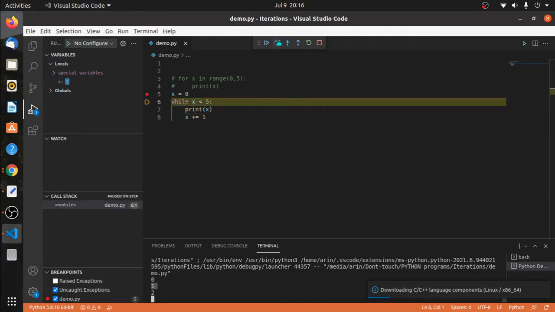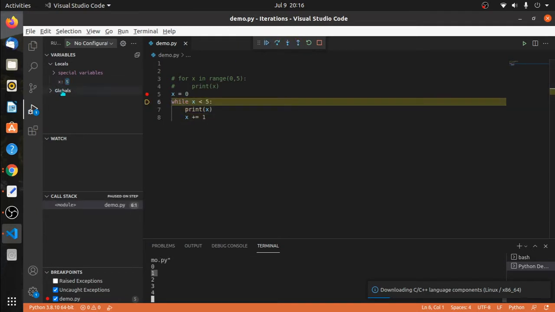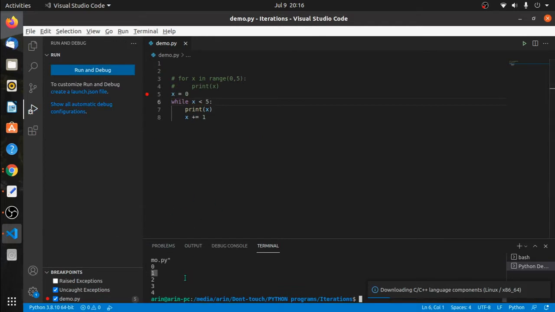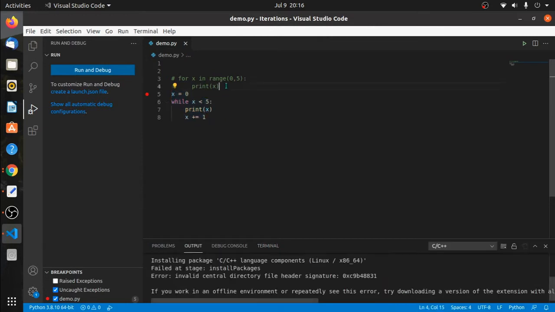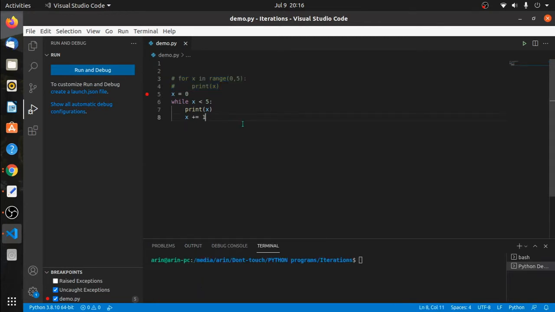So I will just quickly finish the iterations till the value of 5. When x less than 5 no longer gives us true, it will give us false, and the program finishes execution. So this is how an equivalent while loop implementation can be written for a for loop, okay. I will just clear the terminal, okay. This is how you can write an equivalent while loop for a for loop.